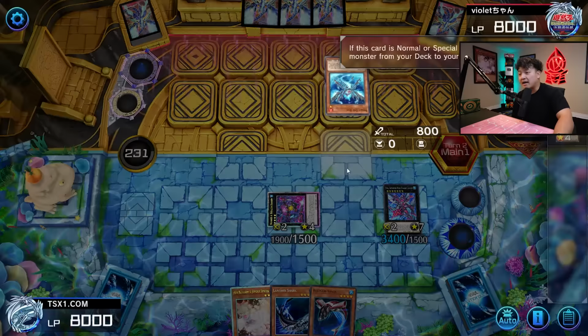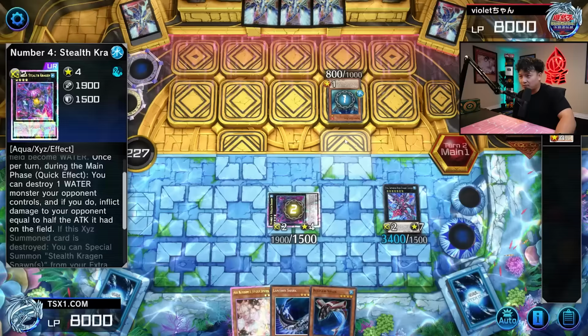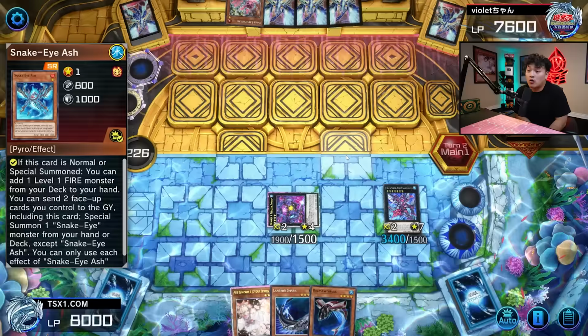Snake-Eye Ash. Let me just activate this. I'll just pop the Ash right away. So he gets Populous, and then we just save Ash for the original. Okay. We just save Ash for the original, and then we should be good. Summon this, get original. If he gets original, we just Ash it.